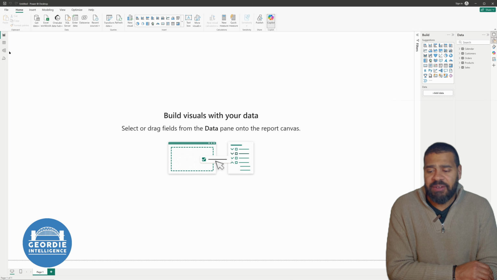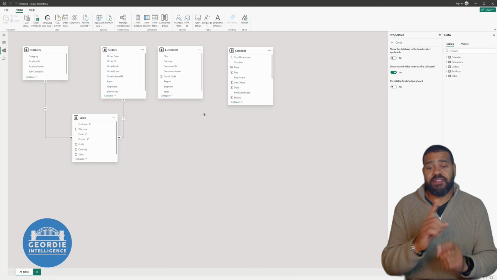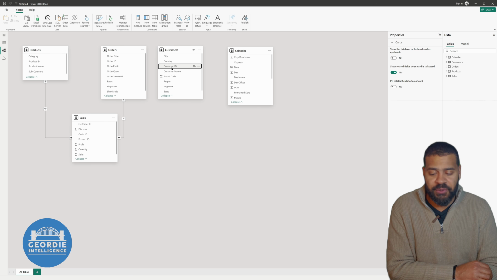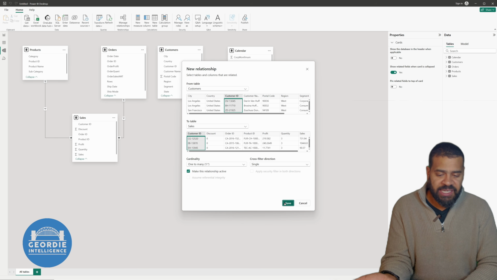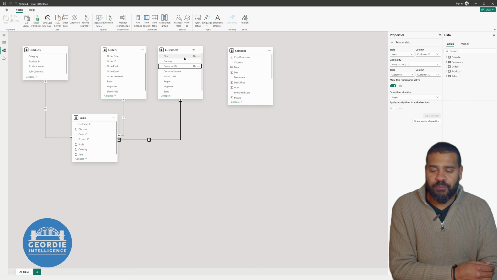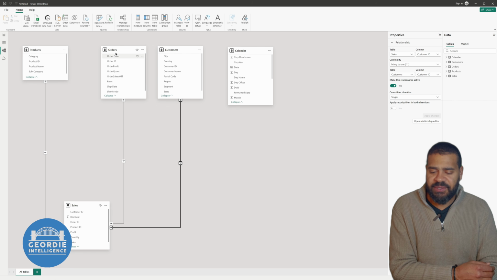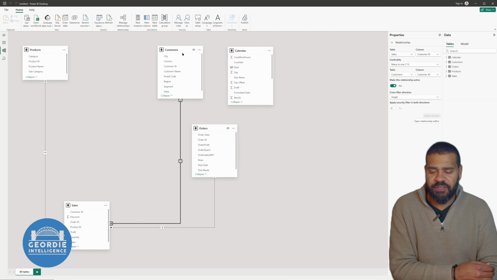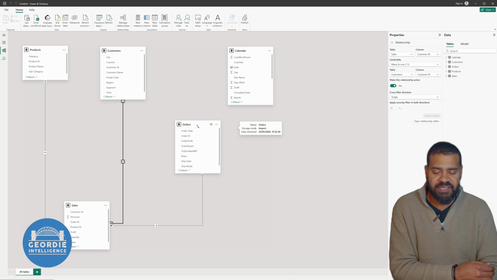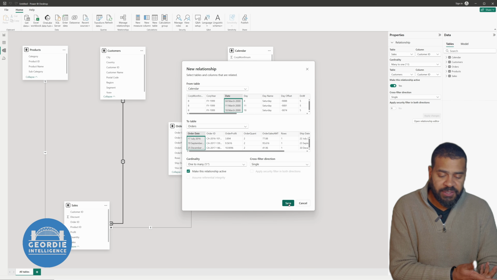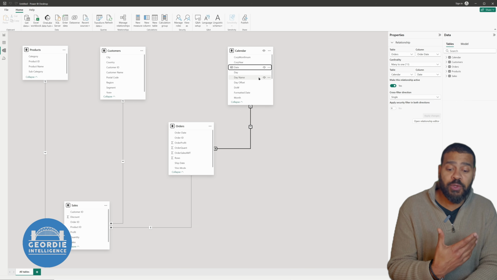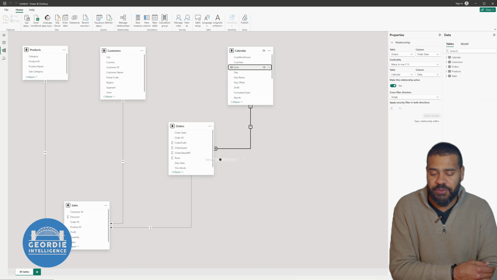The realities are you will very rarely, in a one-step process, fix all the challenges that you face. So we're going to drag customer to customer, one to many, which is what we wanted. And then I'm going to move these down here. We'll swap those over just because it makes it easier. We've got dates for the calendar, and I'm going to put that to the order date. That's the first side, one to many, and then I'm going to do a passive relationship, one more down. That's going to go into ship date.